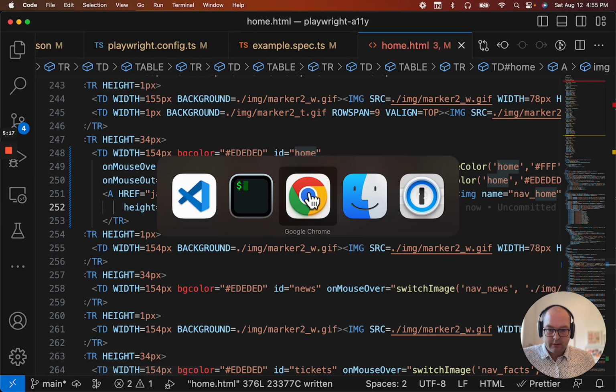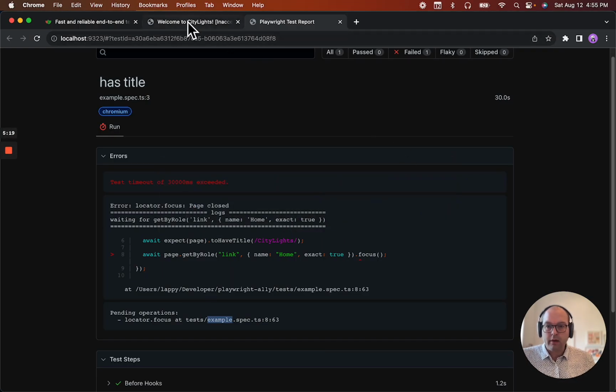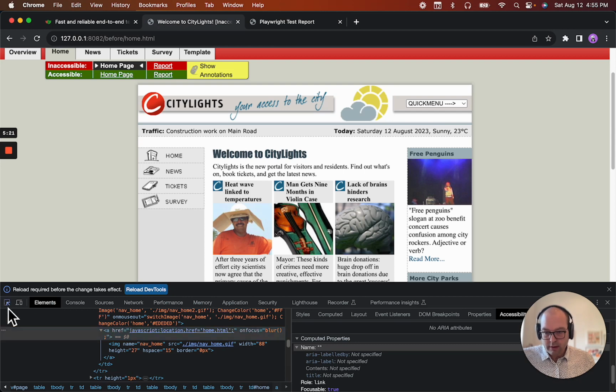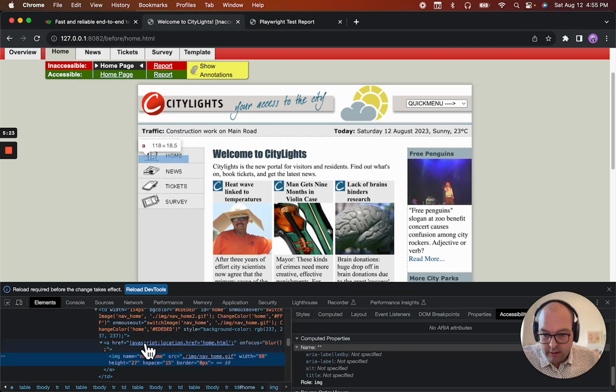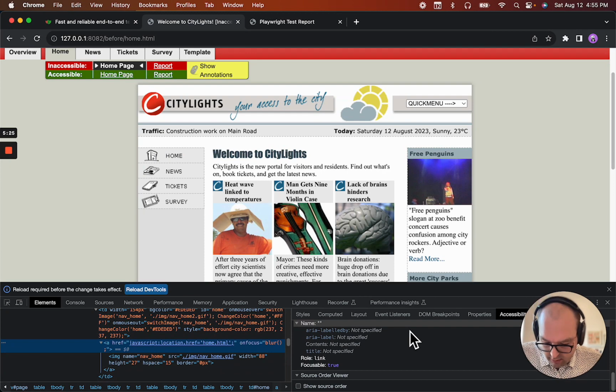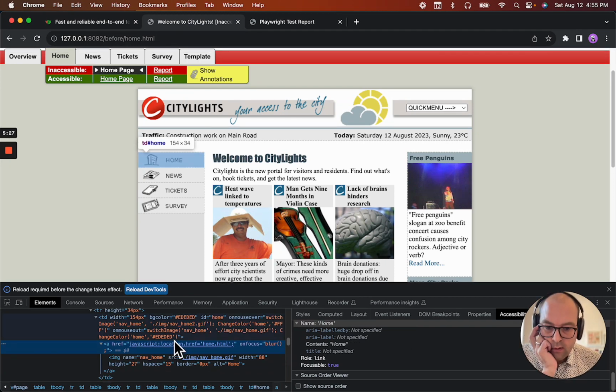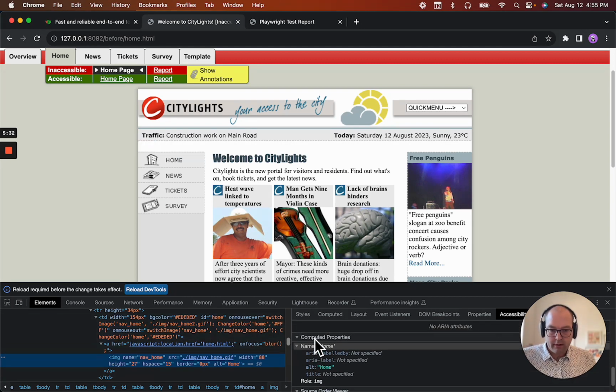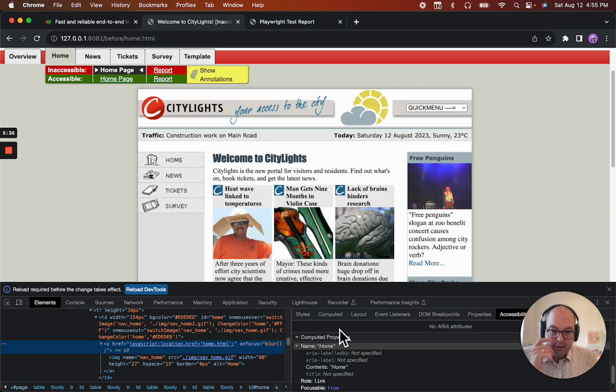If we look at the inspector for Chrome Developer Tools, we'll see something similar. We inspect the link home, refresh this page. Inspect the link, its accessible name is home. Similarly, the accessible name for the image tag embedded in it is home. There's no duplication here.